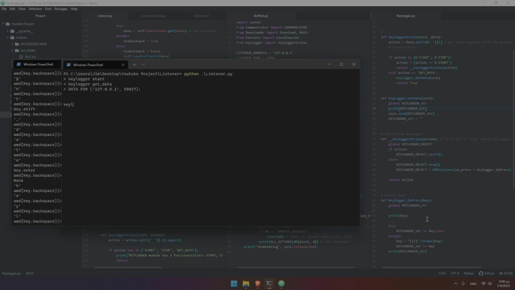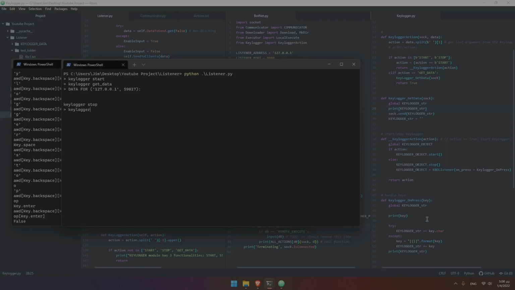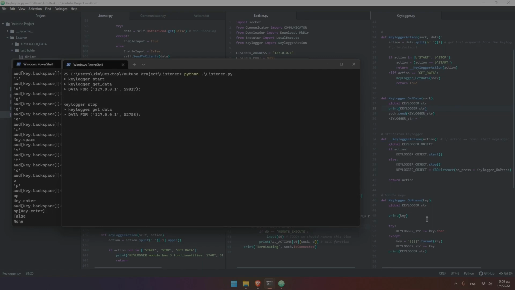If we do a keylogger stop and then keylogger get data, no, nope.